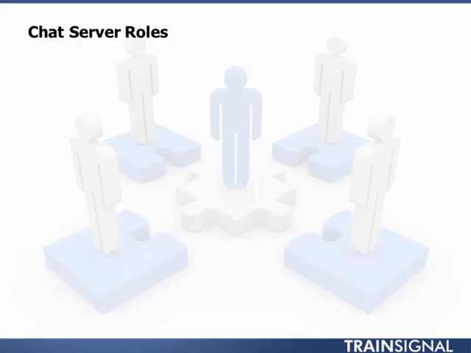When it comes to the administration of persistent chat, we have 6 different roles used for administration, 4 user roles and 2 administrative roles. The first role that we have listed is a user level role, and it's called Creator. A creator has the permissions to create chat rooms. If you worked for an organization that was using ethical walls and had created different categories of chat rooms, you could have a user that's possibly a creator on one of your categories but not on another. So when you make somebody a creator, you're adding them as a creator on a list of categories. So they could create chat rooms in that category.